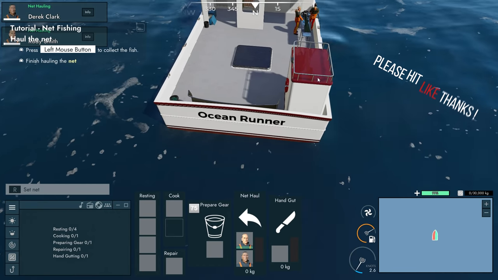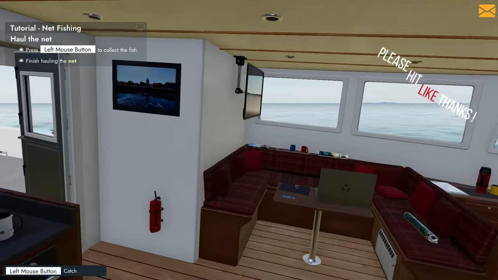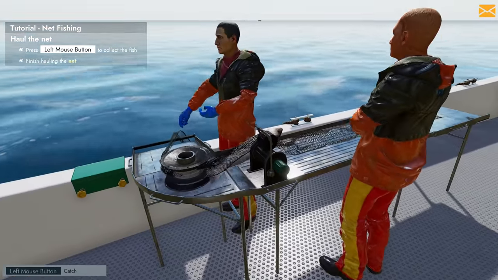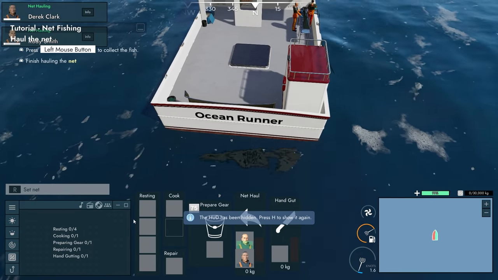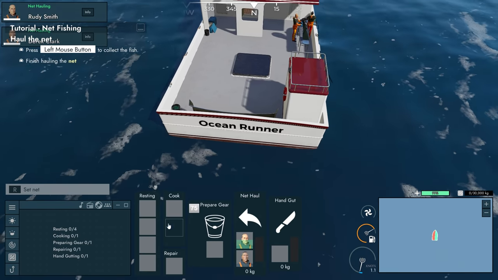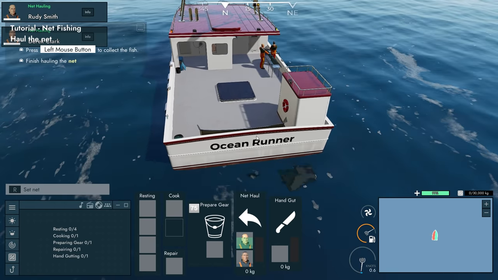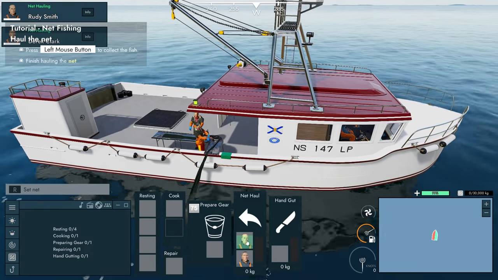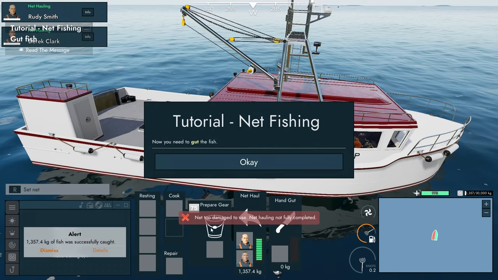Except, I don't think I'm supposed to be using two crew members to do this. I think I need to get rid of one of these crew members, and I can't, so I'm not going to be able to complete the tutorial. Ow, bloody hell. See, I can't move any of them. Net too damaged to use. Net hauling not fully completed.